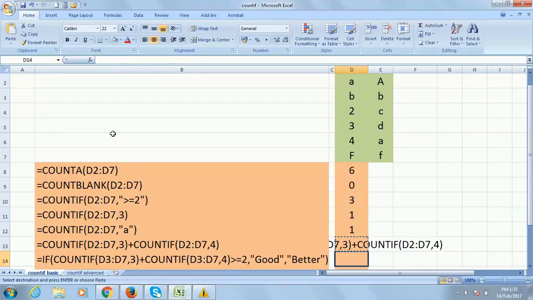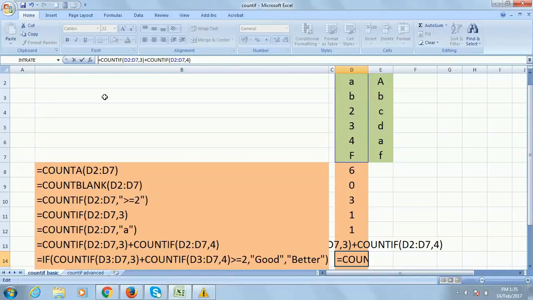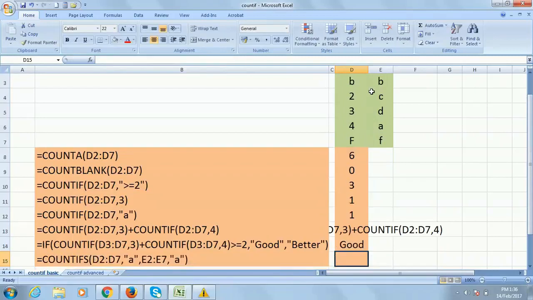So I'll do a simple thing. I will simply copy this. Now I'll put an IF function here: if this is more than or equal to 2, then "better", else "good", bracket complete, enter.